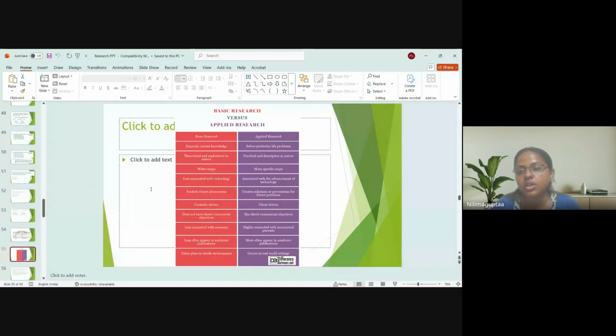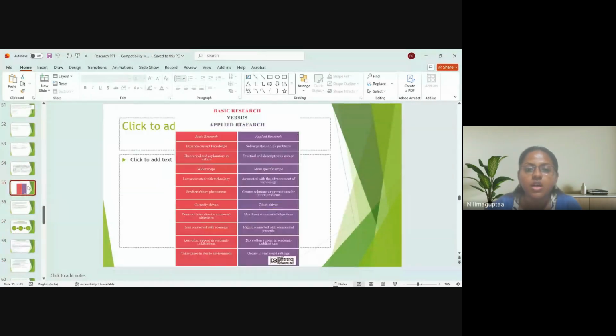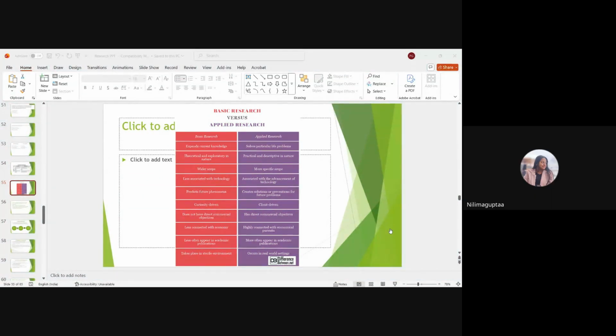This is also talking about a difference between applied and basic. You can take a screenshot. It is more or less the same. So sorry, I just want you to take a screenshot. If you have any doubt, just observe it for a minute and ask me a question. And if you don't have any doubt, just give me a thumbs up. We will move to the next part. Okay.